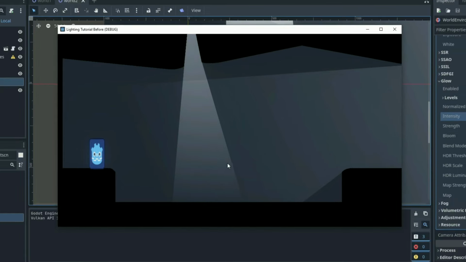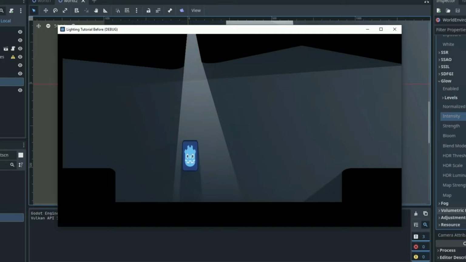Okay, so that's the basics of lighting here in Godot covered, and I hope that you were able to learn something from that. Maybe it got you into lighting and helped you understand the importance of lighting, or how to use the basic lighting nodes. I really do hope this video was able to provide you some sort of value. Now, I want to go over some lighting tips that I think are going to be really helpful whenever you go about creating lighting in your own projects. Just keep these in mind.